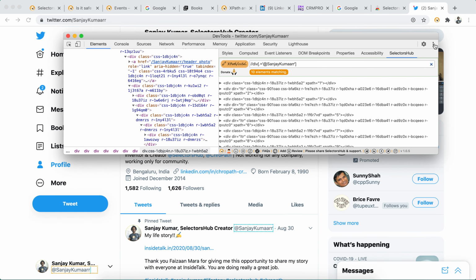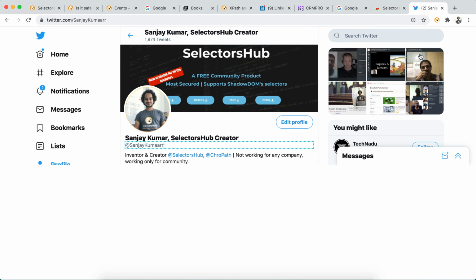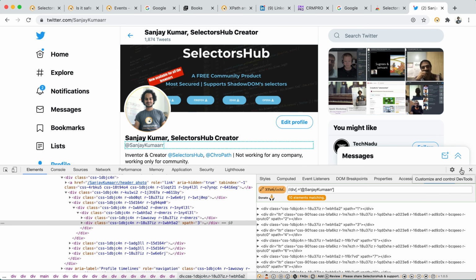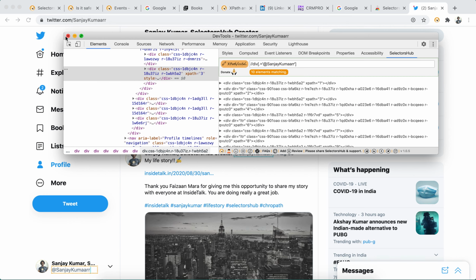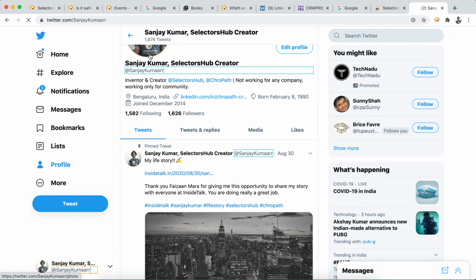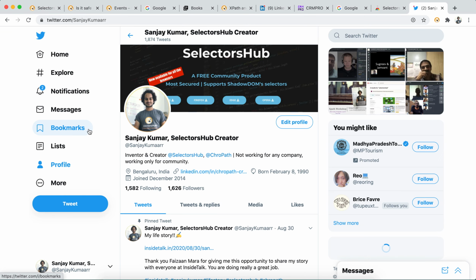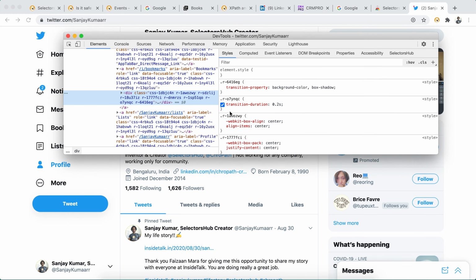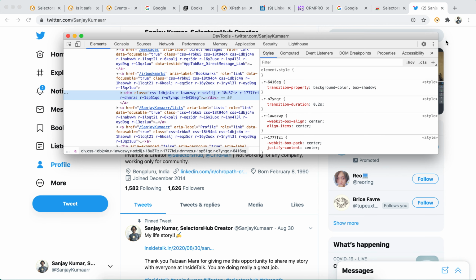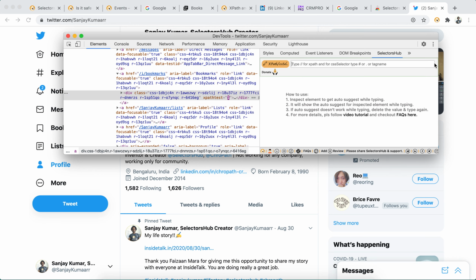Another thing, for security reasons, because many companies don't allow the use of extensions, right? So if you have separated it from the dock, and let's say you have closed this, now if you open it the first time as a separate dock, detached from the window, then it will not work.